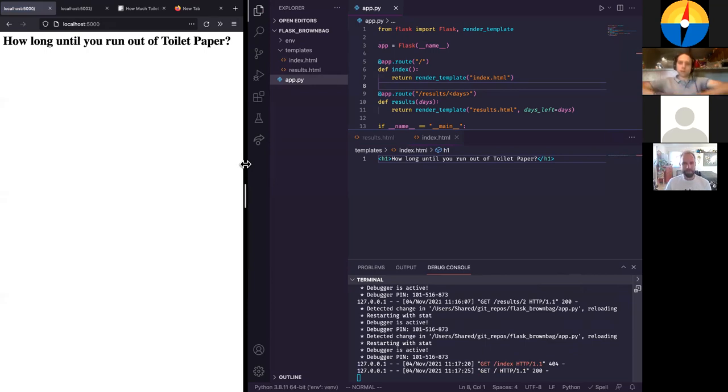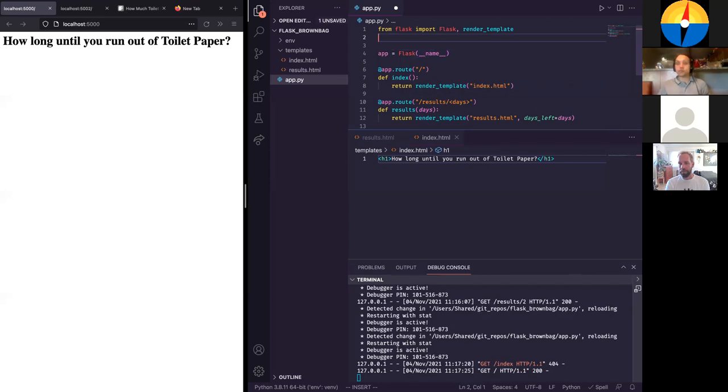All right. So now, how do I give this thing data? How do I give it number of rolls, number of visits, any of that? So Flask has extensions. The Flask community has made extensions to allow it to expand and grow and do all kinds of cool stuff. Flask all by itself is just a server and it can show you pages. It's a little limited there, but it's still pretty powerful.